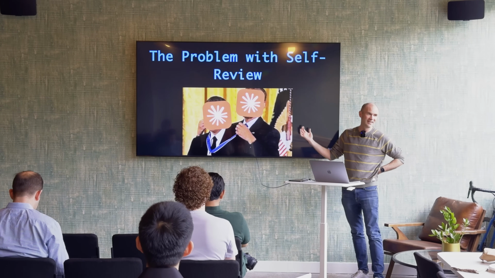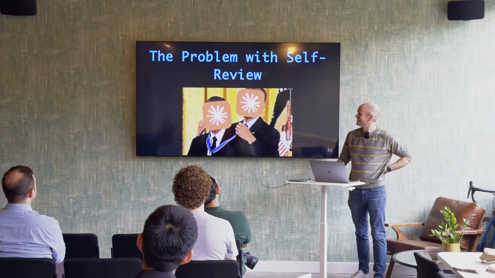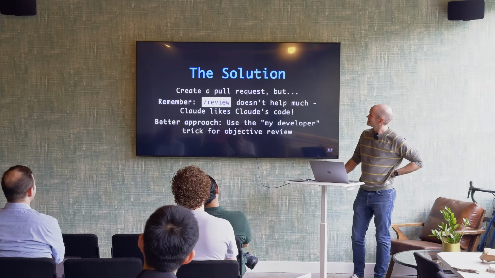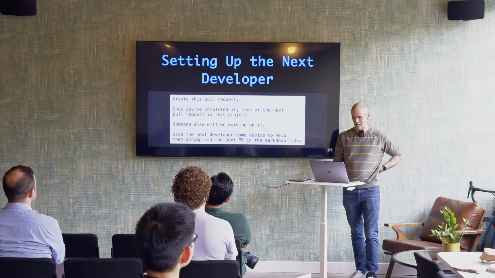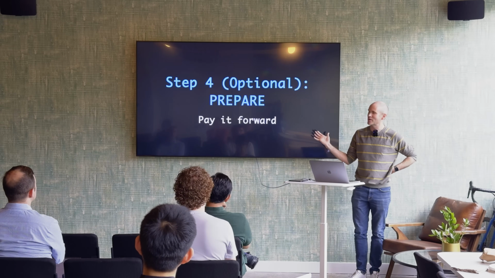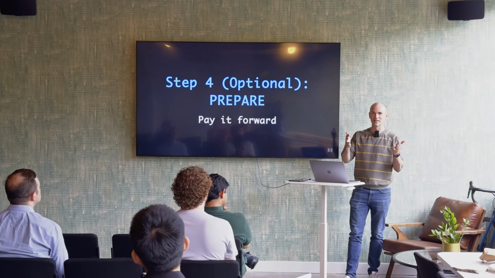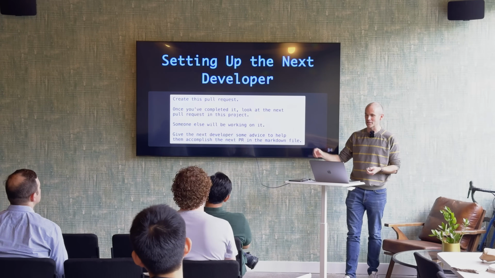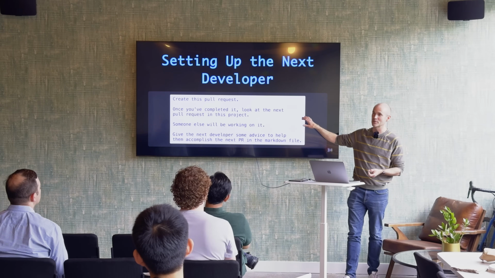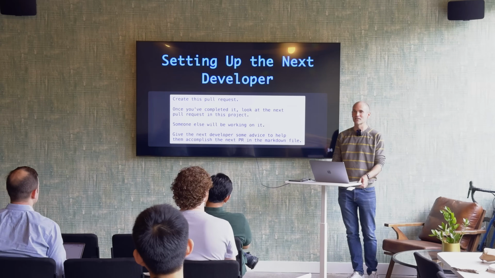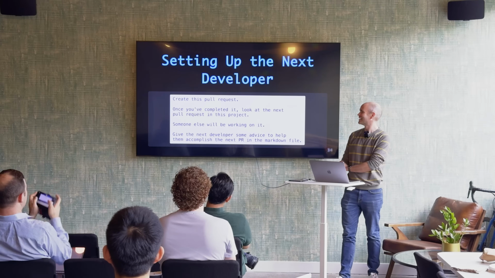And this is the problem with Claude. I don't know if you've hit /review on Claude's own code. It's like, this code's great. Review doesn't help; Claude likes Claude's code. I use this sometimes, but prepare. At the end, as I'm running out of my context window, or we're finishing up the pull request, I say to Claude, you're not working on the next step of this, give advice to the next developer, put it in the markdown file. And Claude is usually like, you're off to an excellent start here. But it can be helpful.